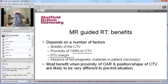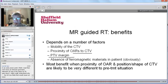So I suppose this is the point I was making earlier. I don't know the answer, but it's a question to ask. Is it a solution to a problem? Is it a sledgehammer to crack a nut? Is it what we really need? We don't know until we see whether MR guidance offers statistically and clinically significant advantages over other imaging systems. We shall wait and see. But clearly there is a commercial interest and benefit, because manufacturers want to sell them.